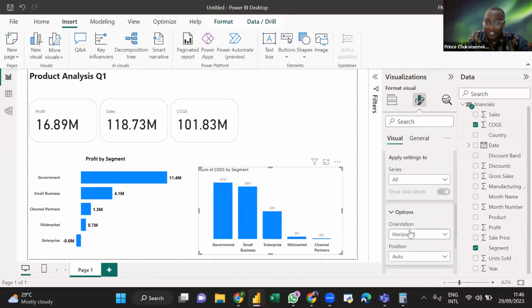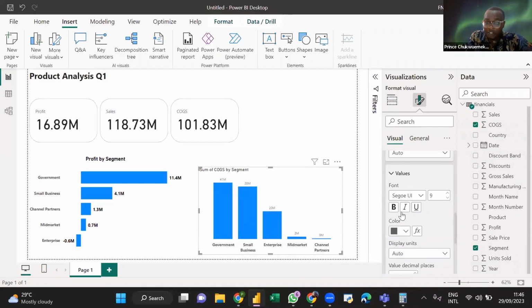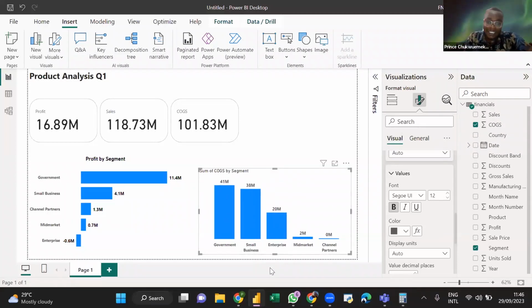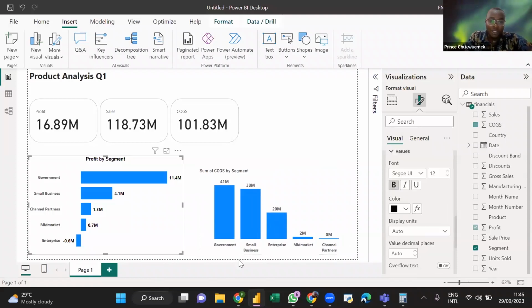So I've added a data label. I want to increase the value we have in it. So this is it here. This is a typical example of what businesses can do. So this is the cost that enterprise is giving us. But when it comes to revenue, we are not making any revenue in enterprise. So there's a problem. I don't know if this is making sense.